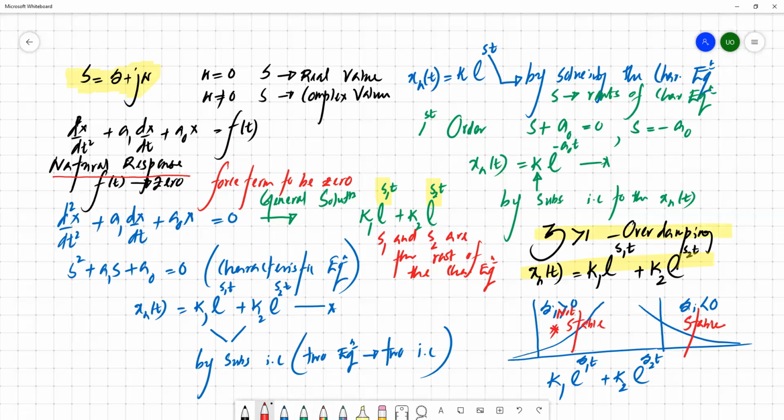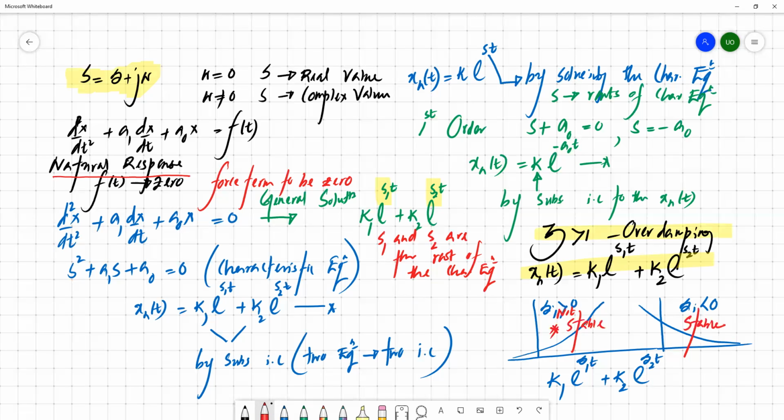Yeah, so this is the simple difference between these two systems depending on the roots of the characteristic equation. If these roots are negative values, you can simply claim that the system is a stable system because the natural response would be a decaying function. With time it converges to 0, or with the forced response it converges to a certain value.